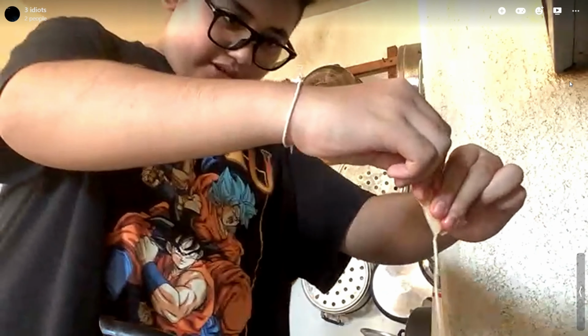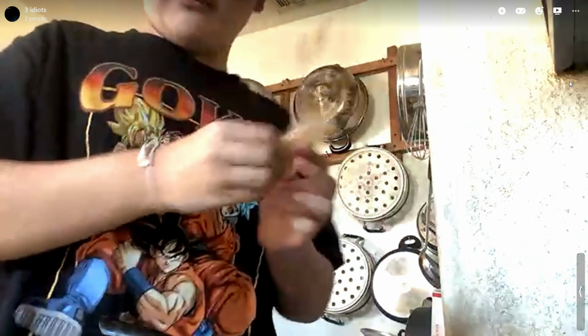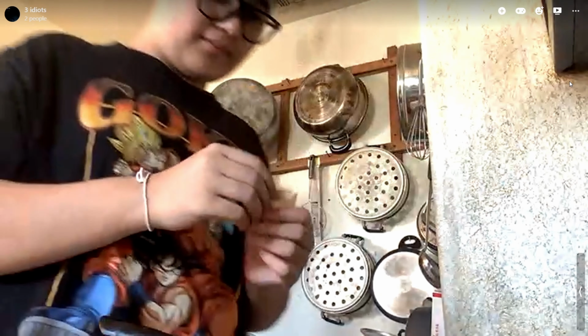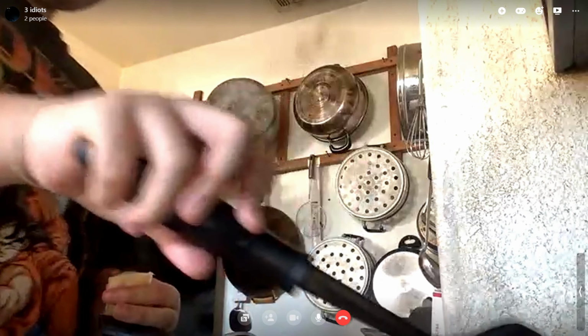Ooh, it smells so good. See, it will melt just like that. You have to move it a little bit lower since they can see only the handle. Just like that.